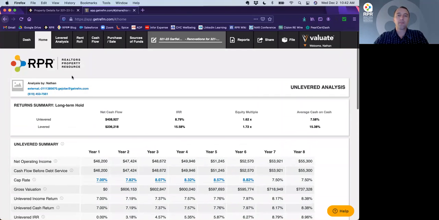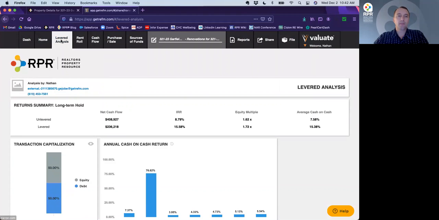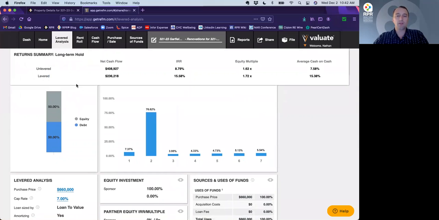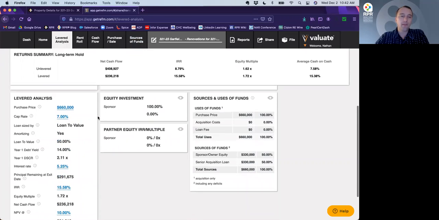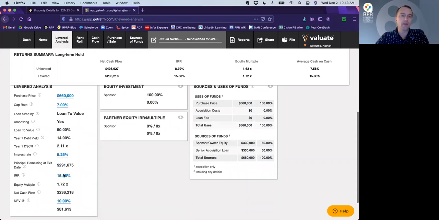And so from here, basically what we're going to do is kind of walk through all of these little tabs. And so this levered analysis does exactly what you might think. It looks at this from a levered standpoint. If you're curious what this big jump is, I'll show you here when we get to the source of funds. There is the option to refinance after you have done your renovations and you've maybe improved the market rents, and the bank might look at this with a better eye, and you can kind of see what that bump will do. And then we also have here all the basic return ratios on the levered side, your net present value, and your internal rate of return as well.